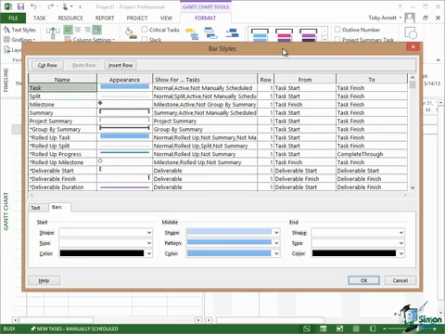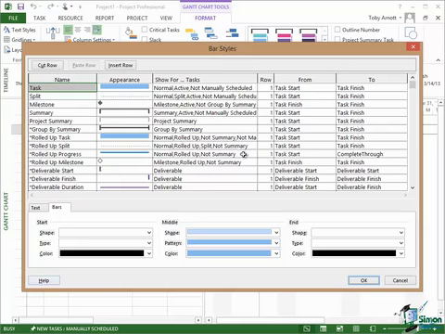You'll find out about it later on. But you'll quite often see in some of the dialogues that we come across a help button. And in theory, what happens if it's got a help button like this in a dialogue is it will take you into the same help system that we've just seen, but it will take you to a particular topic related to this dialogue. So if we were formatting bar styles for a Gantt chart in Project 2013 and clicked on help, we would normally expect to get into the help system with some help about bar styles.